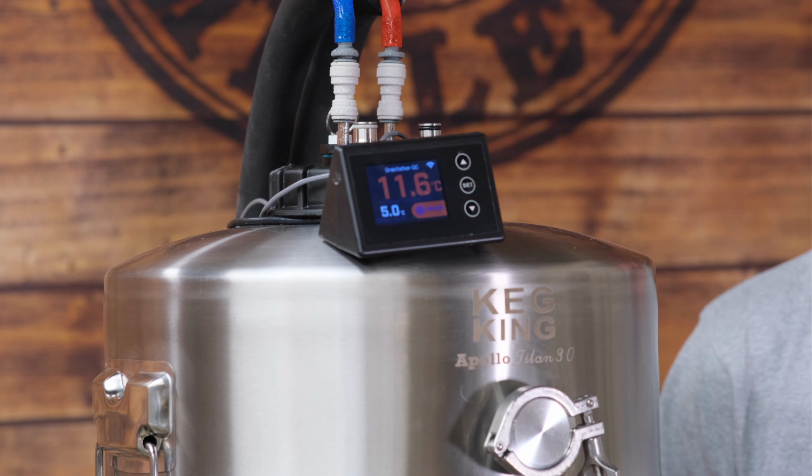Hey Siri, set me a 1 hour timer. Now it's been about an hour and we are down to 11.6 degrees, so I'm really pleased with the progress here, but I'm going to push it even further. I'm going to leave it for another hour and see just how cold we can get this. The GCA kit is set to 5 degrees C, so we'll see how close to that we can get in a total of 2 hours.